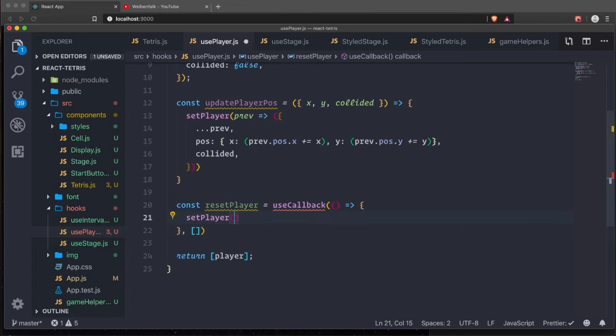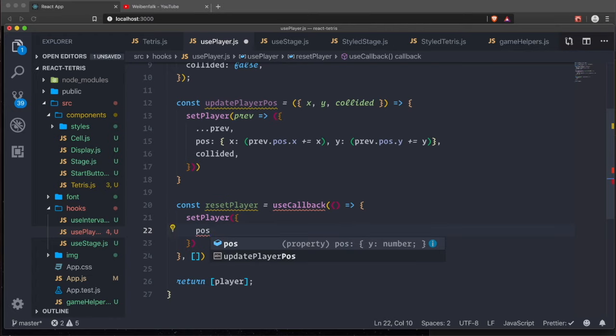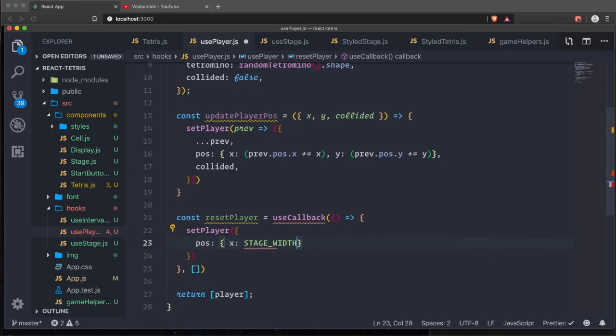So we set the player, and in this case we're resetting everything, so we won't need to have this update function here and give it the previous state. We can just set the state from scratch. So we have our position or pos, our x property, we set that to our stage width, and we divide it by 2. I subtract 2 also to get it kind of in the middle, because this one will position the Tetromino in the stage, so this one will give it kind of in the middle.